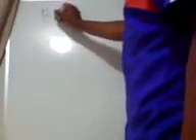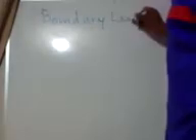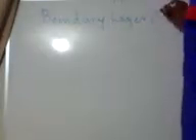Yo soy Miguel Moctezuma. I'm gonna explain something about the topic in fluid mechanics that is called boundary layer. And what I'm gonna do is make an explanation of the boundary layer equation and the solution of Blasius, a German guy who made this solution and was a student of Prandtl.